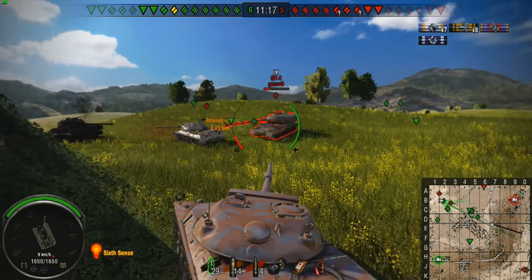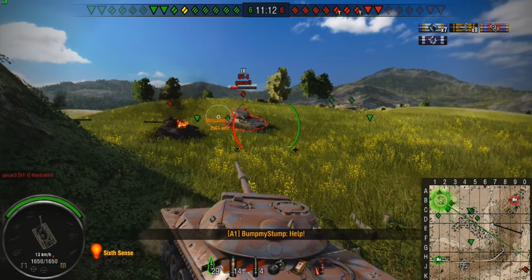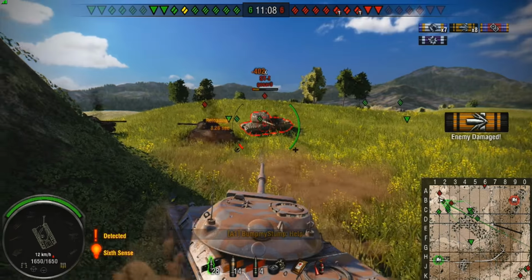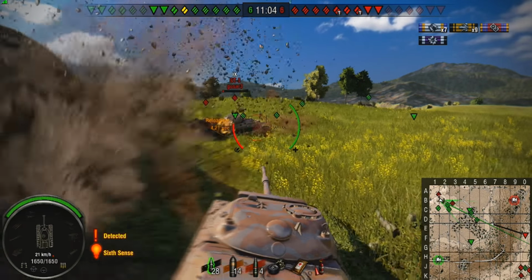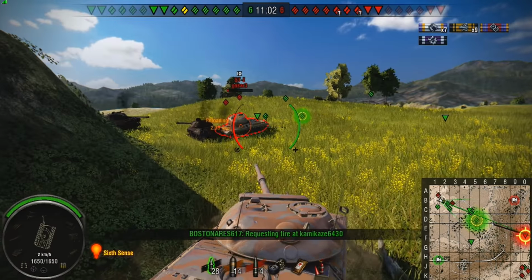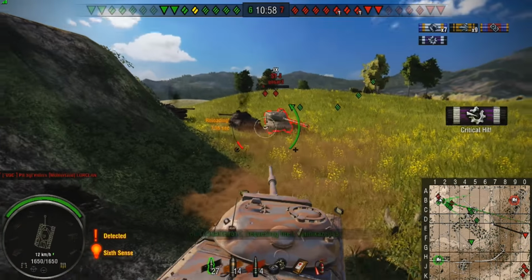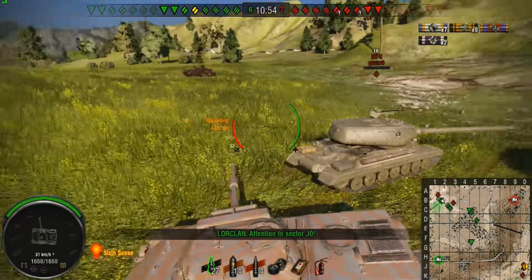371 out of the STI there, but our IS-3 can't get turned around quick enough, which sucks. But I'm going to put another one into the STI right here. 402. And he doinks his shot, completely misses me, and here's the kill shot, aimed right where I should be, right through that plate, and it hits way to the right of my reticle, and of course bounces, because RNG.